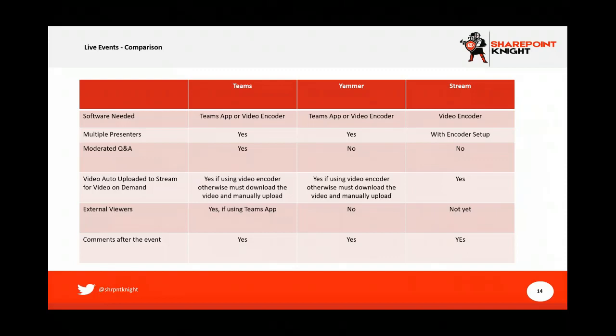That is actually a good question. From people I've talked to, most of the functionality of Microsoft Stream is available in the GCC. So when I talked to some people at a conference in April, they confirmed that it is there. There were some things that were kind of hokey, but for the most part, most of the functionality is there. There may be some limits on the different pieces, like with integration with Yammer and Teams. I'm trying to think, there was one thing they mentioned that wasn't there. I may have to think of that one and get back to you, but for the most part, they did confirm the functionality is there.